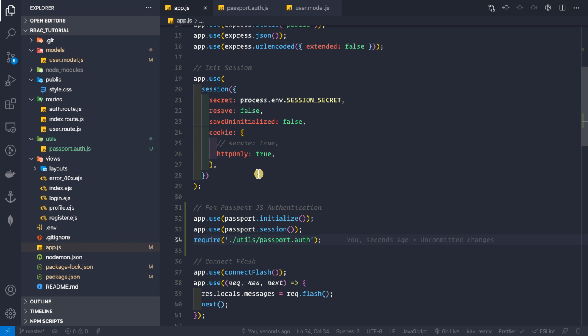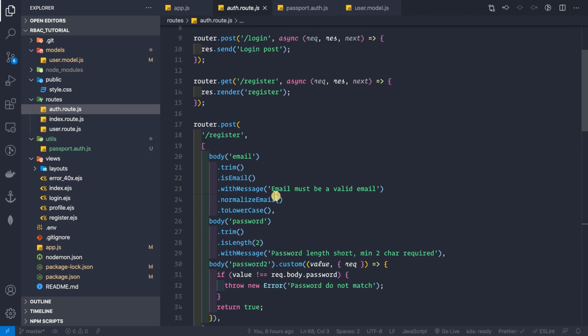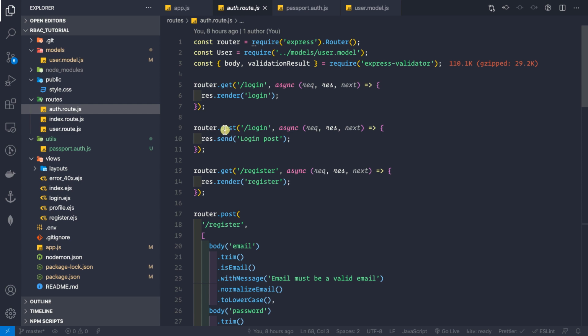Now we need to do some more things inside our auth route, because here we have only initialized the Passport.js authentication and the Passport.js local authentication. But our auth route is where the login request is coming. So let's go to the login request here. That is this request. Passport doesn't know about this. So let's use passport here also.